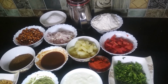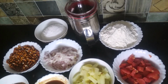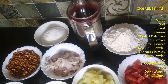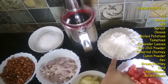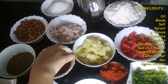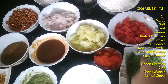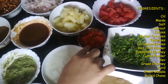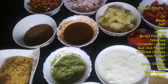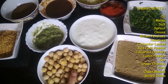Hello friends, today I am going to show you the recipe of Katori chaat. So let's start. The ingredients of my recipe are some oil, maida, salt, sprouts, onion which is finely chopped, boiled potatoes, some tomato which is finely chopped, coriander leaves, red chili powder, tamarind chutney, cumin powder, sev, hari chutney, curd, chaat masala and boiled chana.